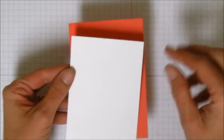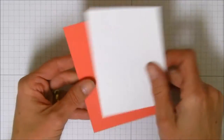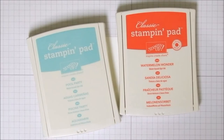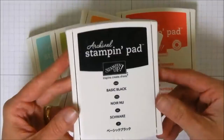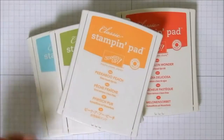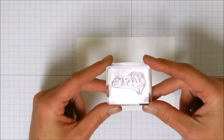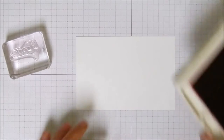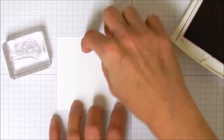I will have all of the measurements on my blog, don't worry about a thing. A layer of watermelon wonder, a layer of whisper white — that's all the cardstock we're going to be using. Let's go ahead and get started with our stamping, because this is a really quick card. The colors we're going to use today are pool party, watermelon wonder, pear pizzazz, and peekaboo peach. And of course we're going to use archival black for the bug body.